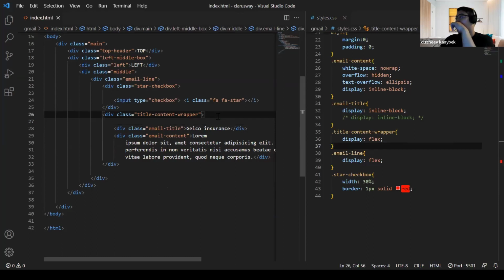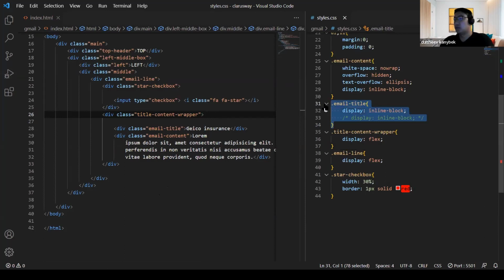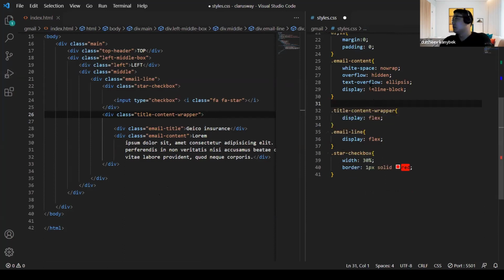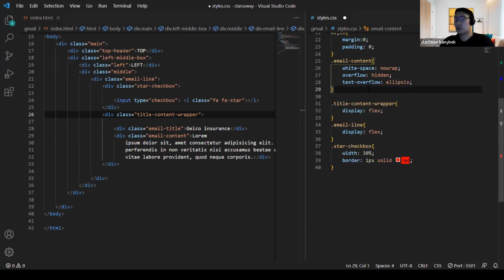Okay, title wrapper we have. Yeah, we don't need inline block anymore for the email title. Title content wrapper, title content display flex. Yeah, we don't need this one. And this one.